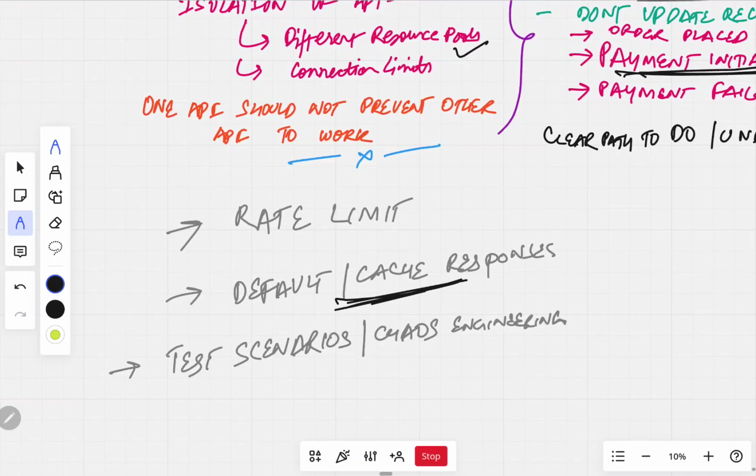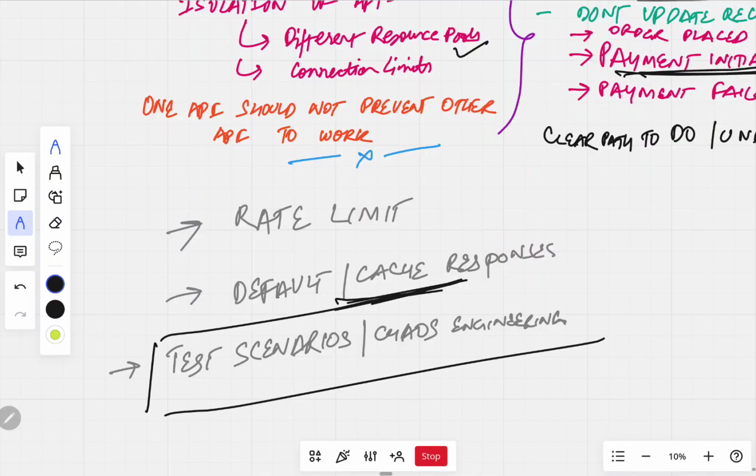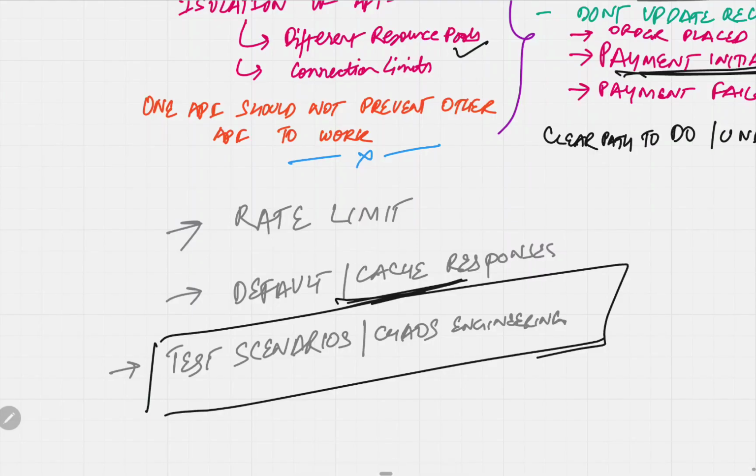And the last one: irrespective of what we do, production is meant to fail, or give some signs of going bad. So do chaos engineering. Just break some APIs in the flow, see what is happening and how your system behaves, and have some test scenarios for this. There are even tools that help with chaos engineering, or you can build your in-house test cases and test system for such scenarios.